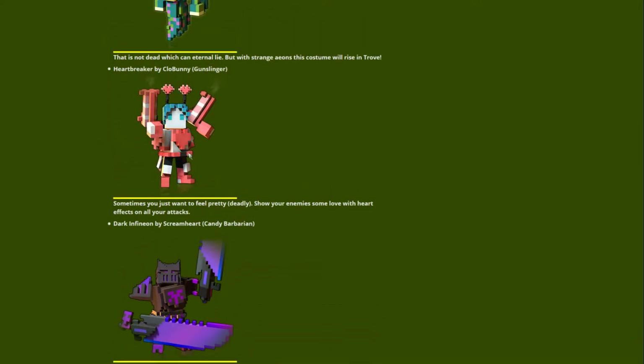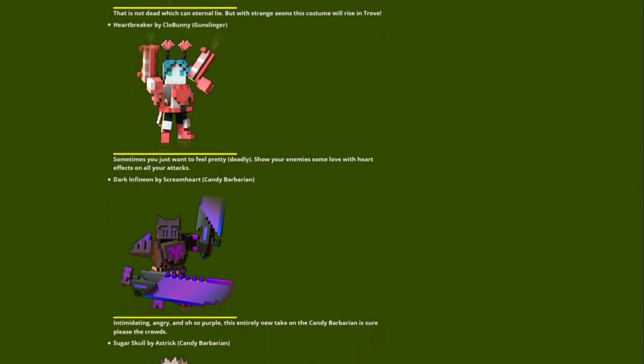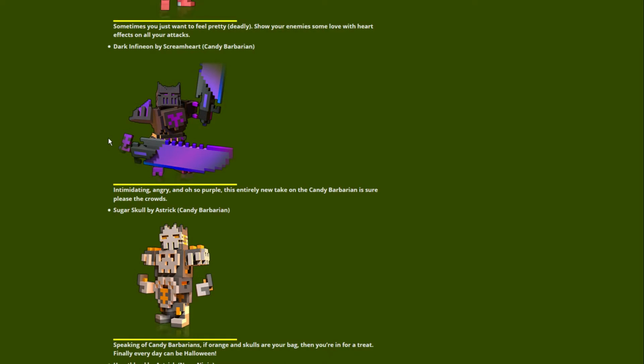Heartbreaker, which is for the gunslinger, as you can see, wielding the two guns. It looks kind of candy-esque. Some antennas though. But it's all like heart themed and that kind of thing, which is cool. This is probably my favorite, and it's really tempting to get because my Candy Barb is the highest level, but I don't play it that much anymore. Intimidating, Angry, and Oh So Purple. This entirely new take on Candy Barbarian is sure to please the crowds.